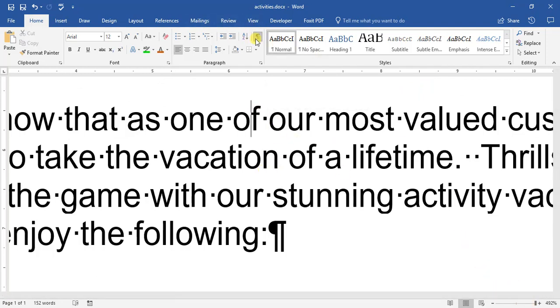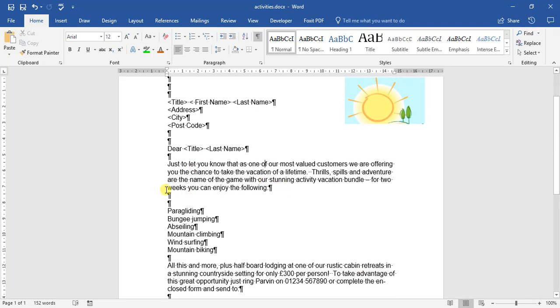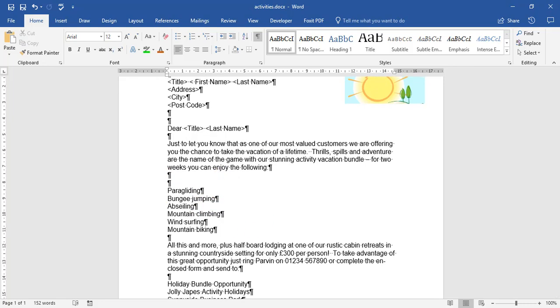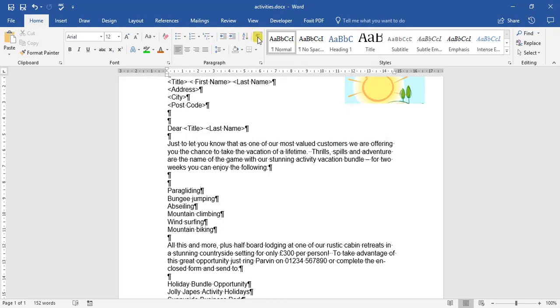If I switch off the paragraph markers, all I have to do is click the same button, and you can see that the dots for spacing have disappeared. So that is the purpose of our paragraph markers. It's basically just to see hidden formatting. Those same markers are applied when we're creating spaces or the end of a paragraph. Again, to switch it on and off is this funky looking pilcrow sign in our Home tab.